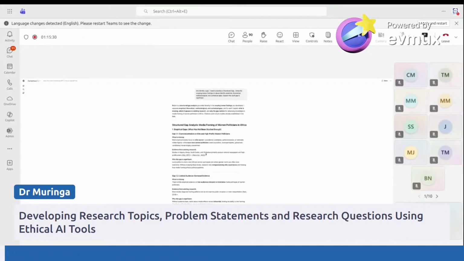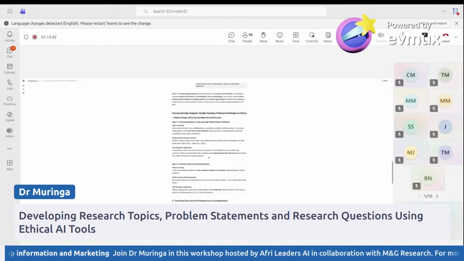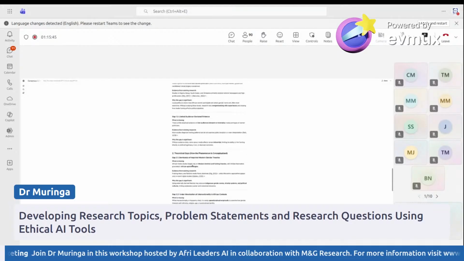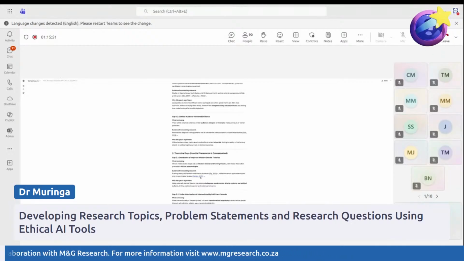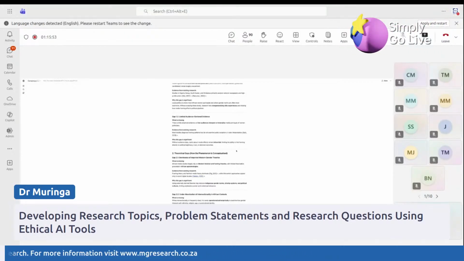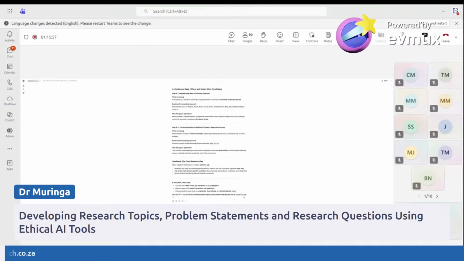Now it's up to you in your study to say which gap do I want to explore and which gap is stronger that I should explore. Then you choose. And when you've chosen that gap, now you need to develop that gap. And it's a good thing that the platform that we're using is actually giving us citations. These citations here are not fabricated, ChatGPT is not hallucinating, because remember, I'm the one who has provided the citations to ChatGPT. So let's move on to our next step.